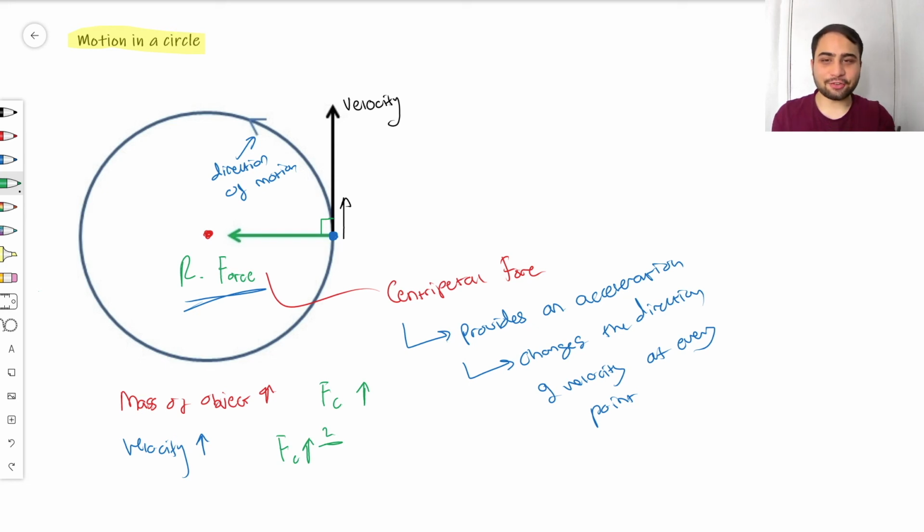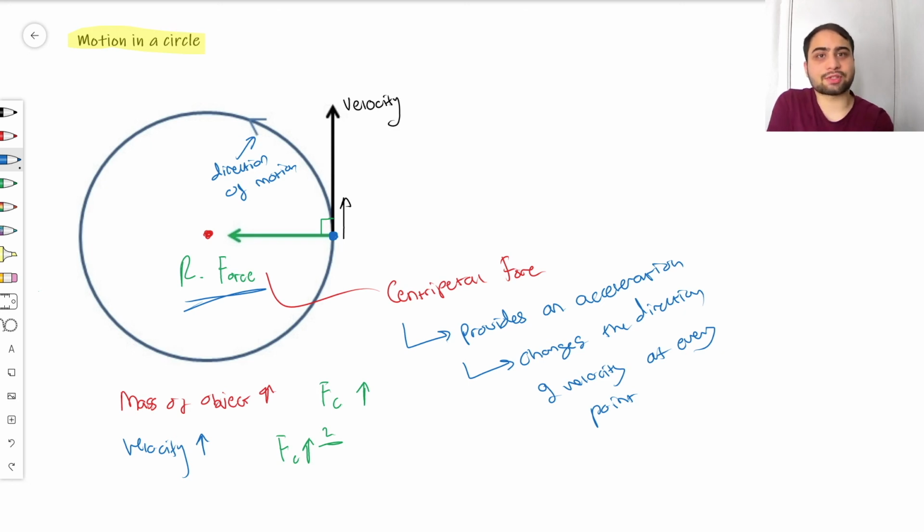But you don't really need to know the exact values and the exact relationships, because there's actually a very elegant equation that does all this, but you don't need to know that at GCSE, only when you get to A level. For now, all you need to understand is that when the mass of the object increases, or the velocity that the object needs to travel around in that circle increases, the centripetal force also needs to increase.